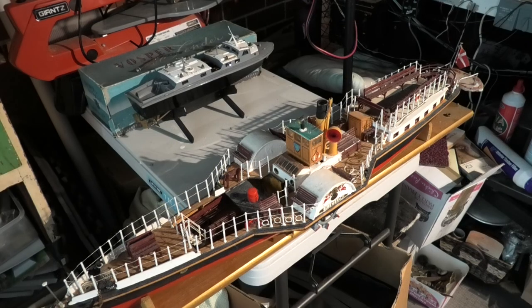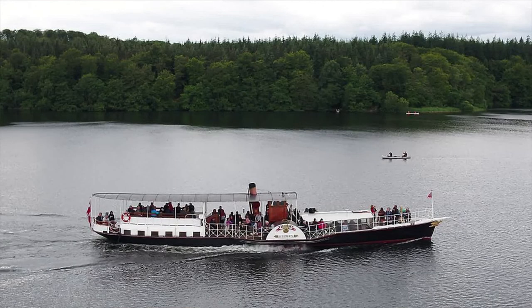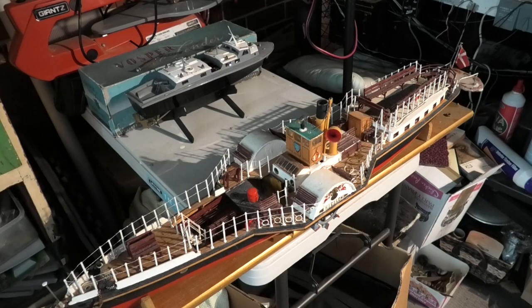Now, this is an interesting, nice little model of the Danish steam ferry Hjejlen, which still operates and is one of the oldest paddle steamers in the world. It was given to me. A friend of mine, Enzo, passed away, and it was passed on to me. It's interesting because of the way he's configured the electrics, which we'll have a look at. So what it needs to get back on the water is a bit of a refit.